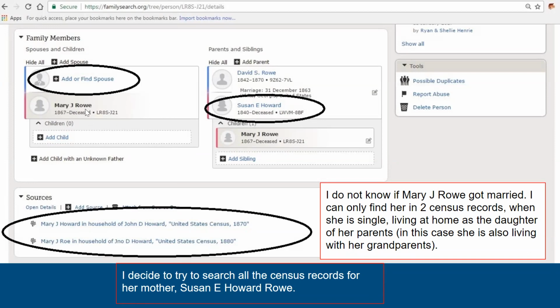So instead of just searching for Mary, I'm going to search other family members and try to kind of complete all of the records that I can for David and Susan to see if later on in life they're connected to Mary in some other record, maybe a census record or a death record or marriage record or something. Maybe I can find more about Mary. So let's do that.